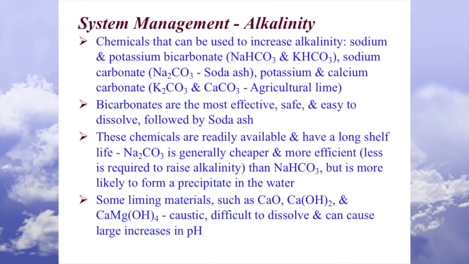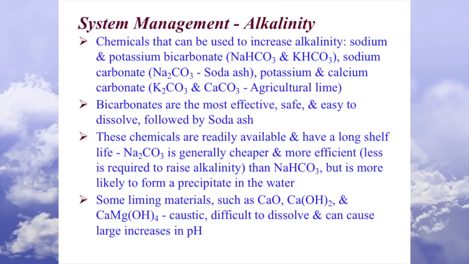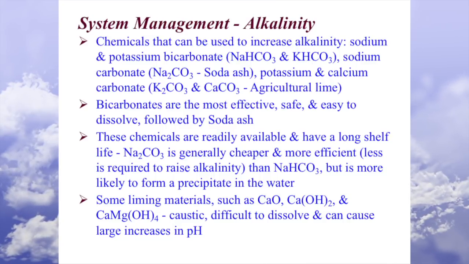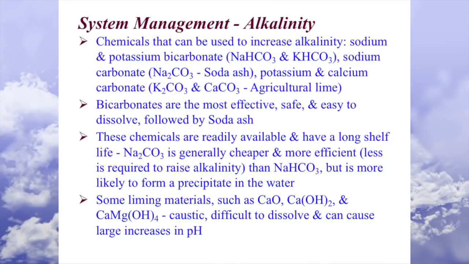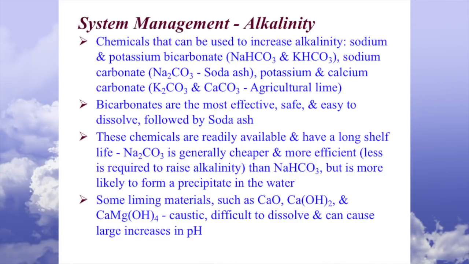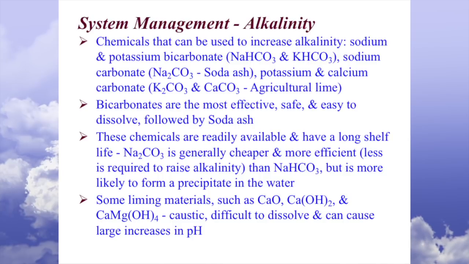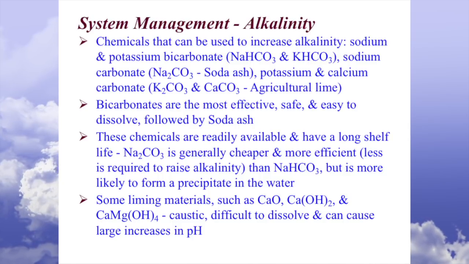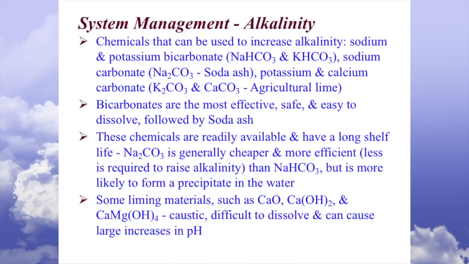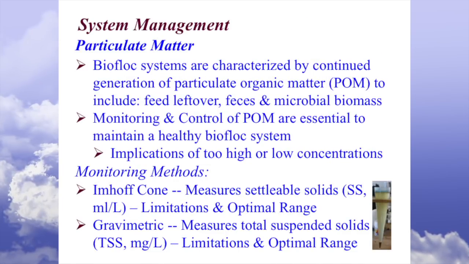There are different chemicals that you can consider for adjusting alkalinity, including bicarbonate, carbonate, and others. And you need to consider availability as well as the impact on the water. Make sure that when you're adding it, you do not change the parameters very, very drastically in a short period of time. Particulate matter control.